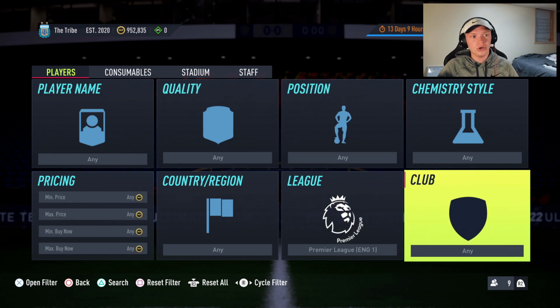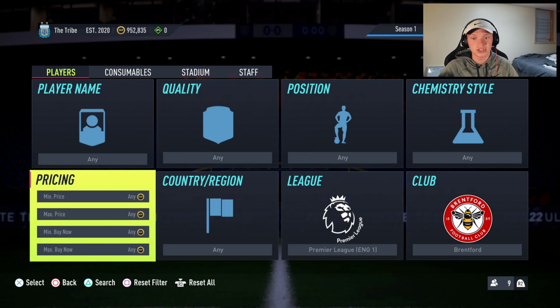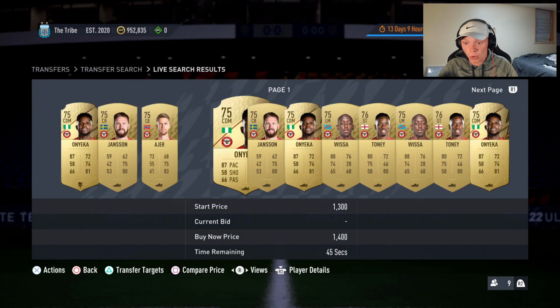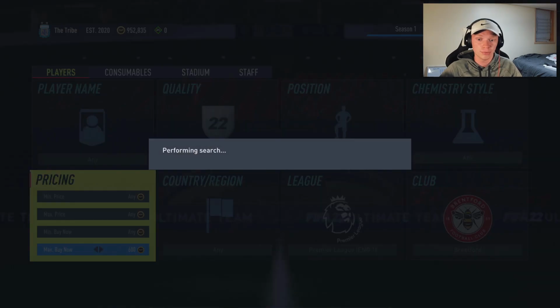So the first thing you want to do when you're investing in these league SBCs is go through these clubs and look for the clubs that don't have many gold cards, because that's when the bronzes and silvers are really going to go up in price because they don't have cheap substitutes. Now, the only club in the Premier League, since it is such a top tier league and they have a lot of gold cards, is going to be Brentford. Brentford, I believe, only has 5 gold cards in this game. So these bronzes and silvers are typically going to do pretty well.